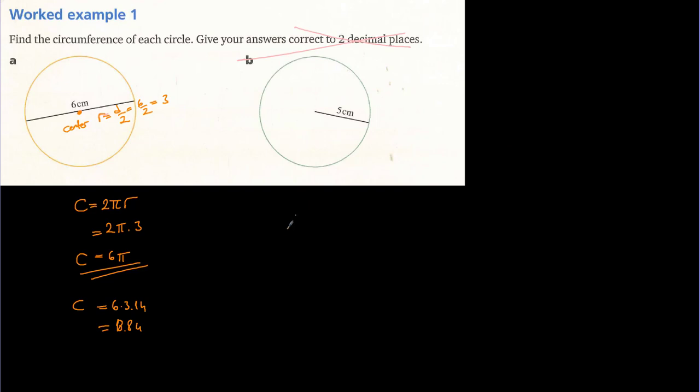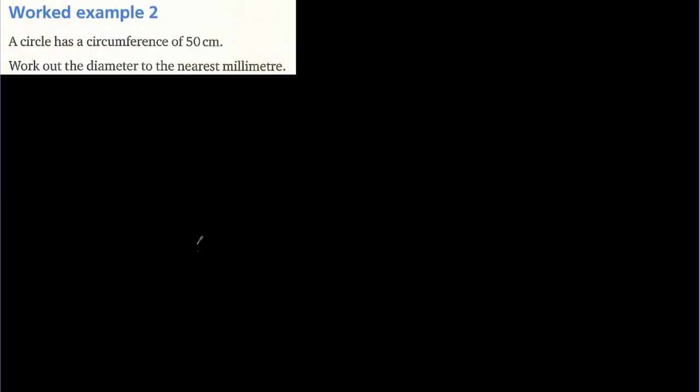Okay, let me solve the second one. The answer is going to be only with pi, and I'm not going to ask for more steps. So 2 pi r is the formula, and you are going to get 2 times pi times 5, which is equal to 10 pi. It's going to be the answer, and in the exam, if I ask a question, I will ask the answers like this.